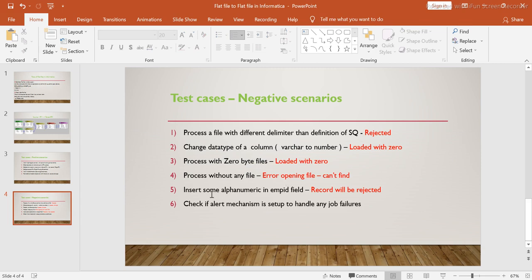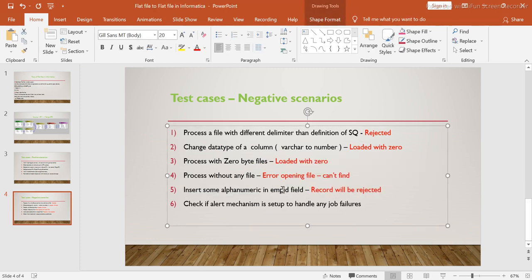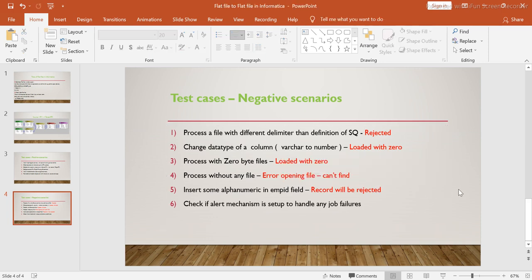It should fail. The fifth one is inserting some alphanumeric value in employee ID. Employee ID is supposed to be numeric. In our case, we are always deciding the employee number as a number. So if I put some employee number in the flat file before I load, as ABC and employee number 123, something like that, it is alphanumeric.